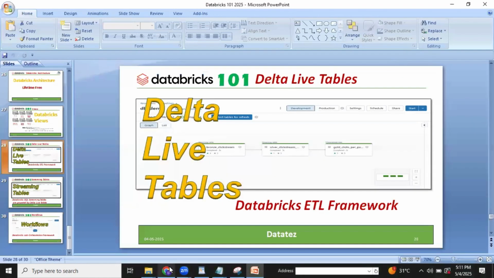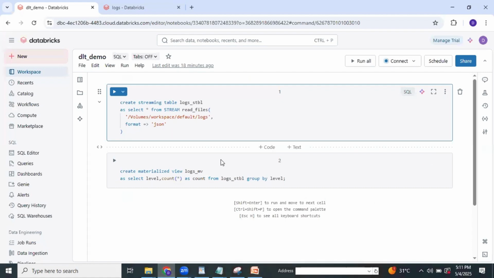One second. Let me navigate to the Databricks Workspace. I have created a very small script here. This is very much essential for creating our Delta Live Tables pipeline, the DLT pipeline. A script is required in which you will be telling what you would like to do with the data. Using that script, you will be creating a pipeline. Once the pipeline is created, you will be executing the pipeline. So, three steps: create script, build the pipeline, and execute the pipeline.